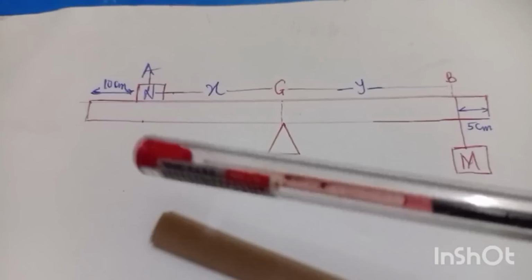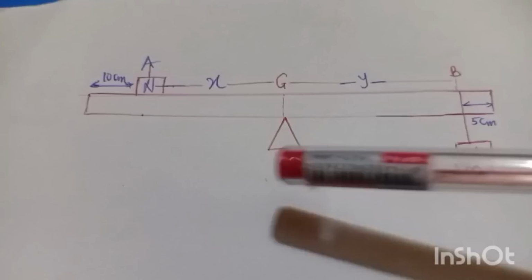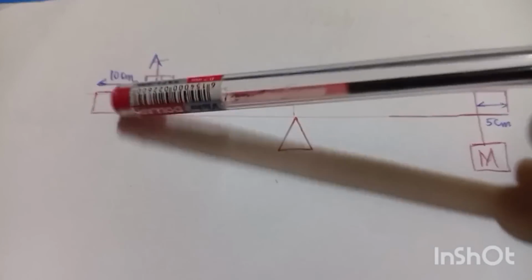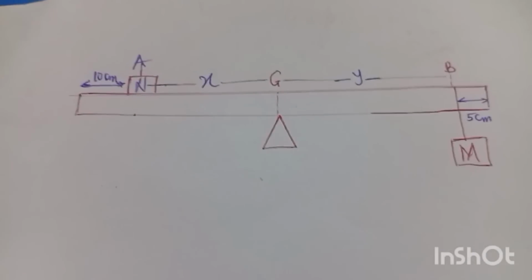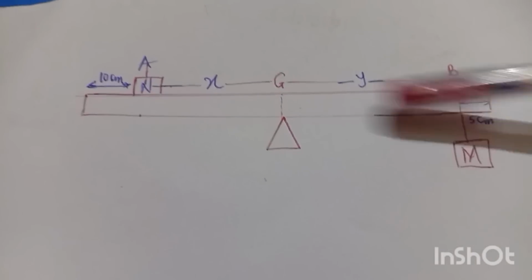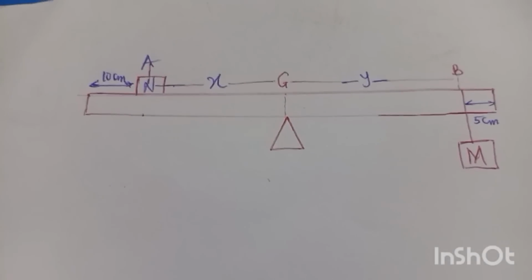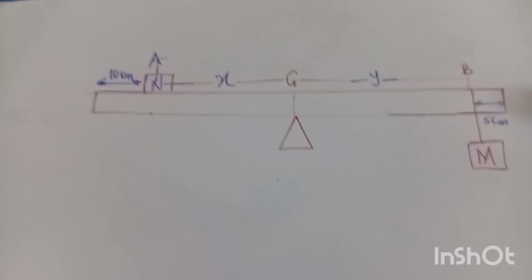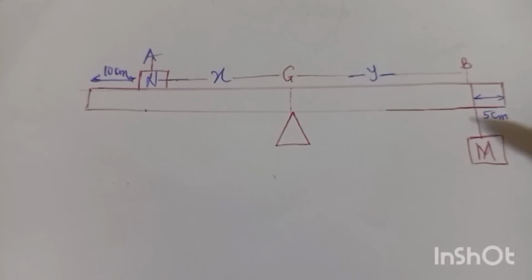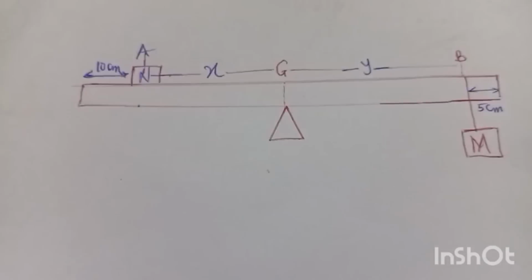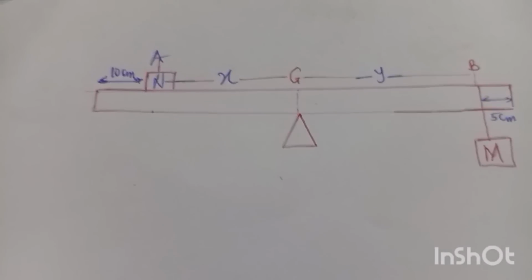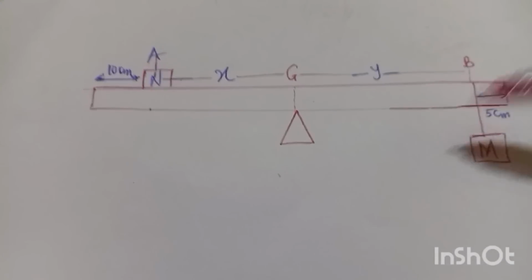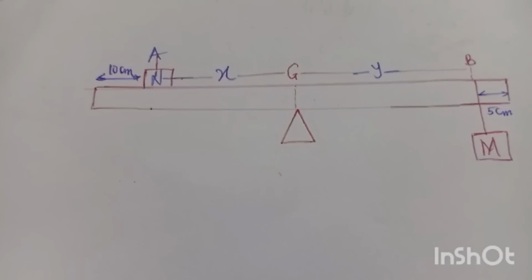You have already known that your meter rule is 100 centimeter, and out of that 100 centimeter, 10 has been removed before A. 5 also will be removed because this M needs to be placed at 95. So definitely out of 100, you have removed 85. In the short run, the distance between A and B is 85. That is, no matter any value you'll be getting for x and y, when you sum it up, it must be giving you 85. That's the key point.